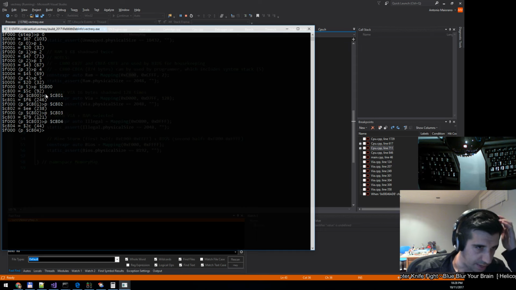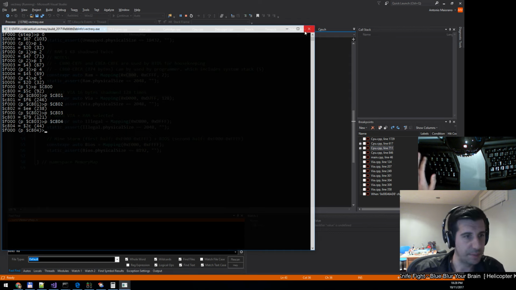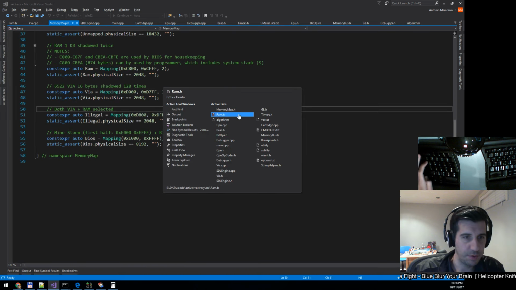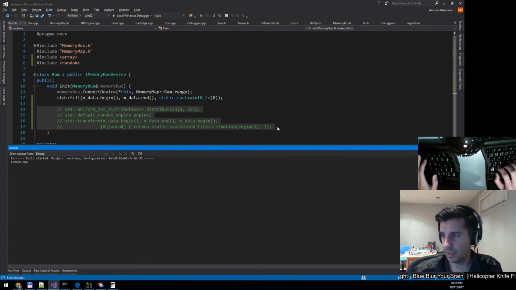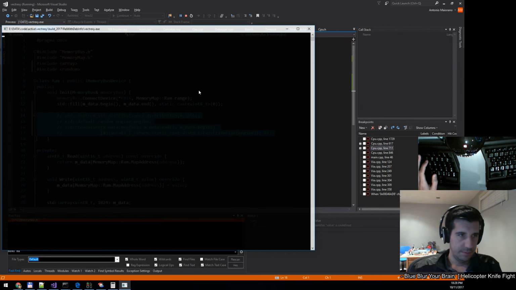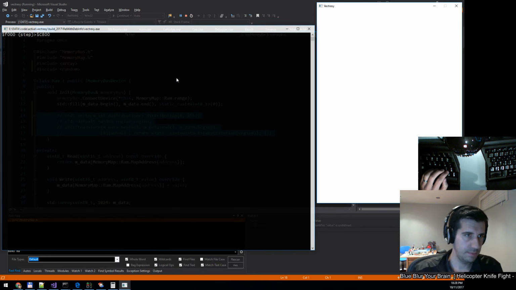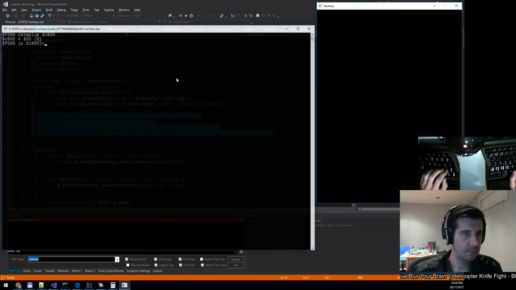So we can see 5C, F6, EE, 79, 2C, basically a bunch of different values, whereas if we were to skip all this, they should all be 0.